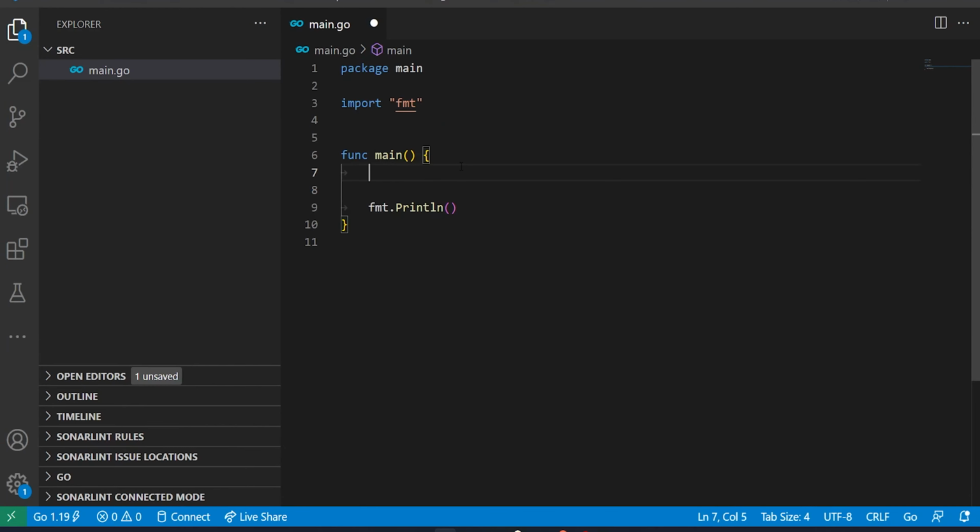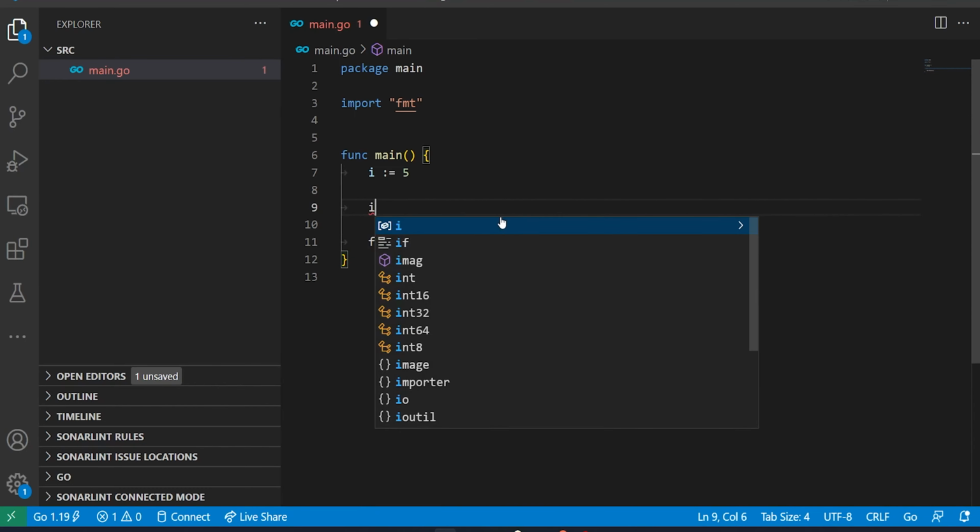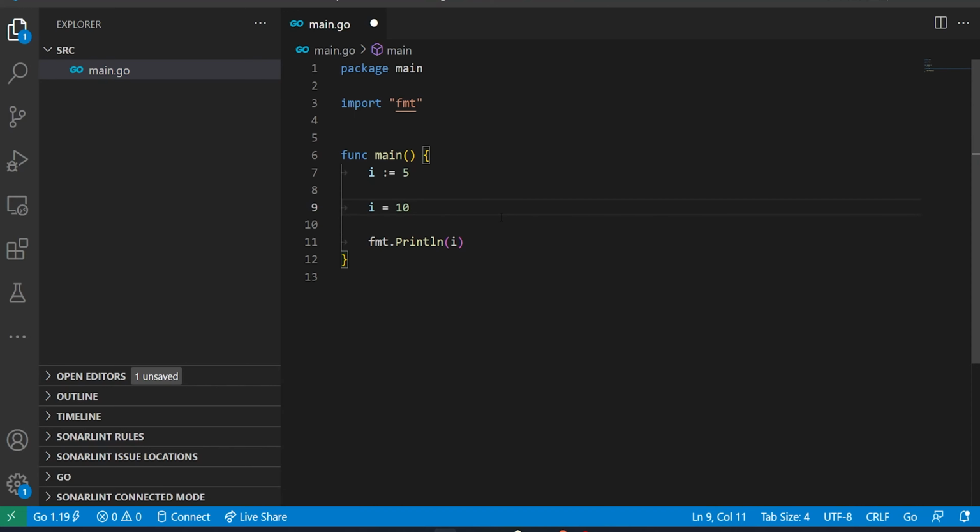So now let's do a little bit of work with the variables that we've got. So let's define a variable called i and set it to 5. If we want to reassign the variable to a different number, we just use a normal equal sign, and now it's going to be 10. You can do a lot of basic arithmetic with variables. So if I define j to be 9, and then I want to add the two numbers together, I can use the plus equal sign for a shorthand.